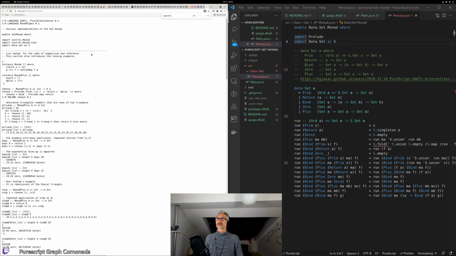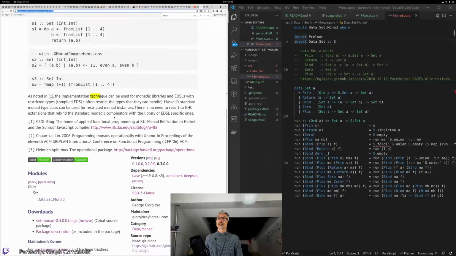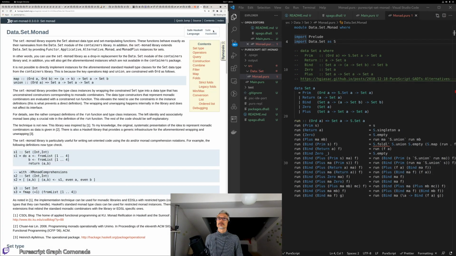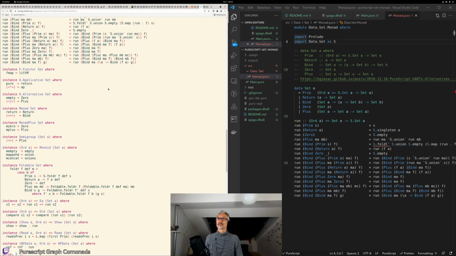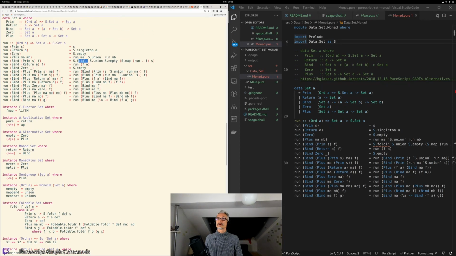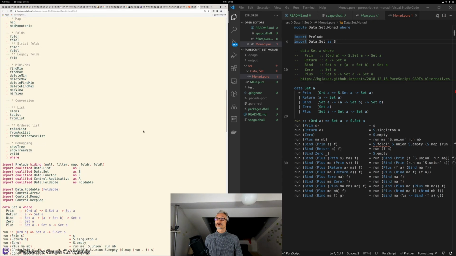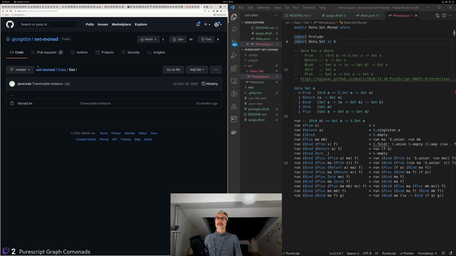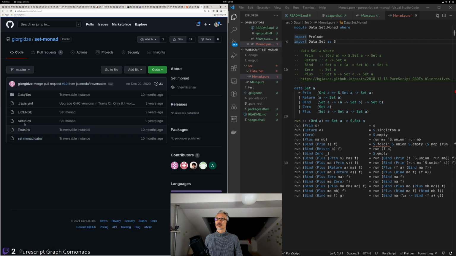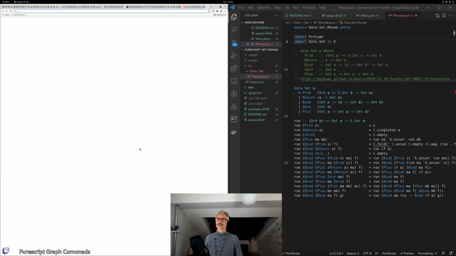foldl' in Haskell. What are you? I need to go here and source and foldl'. It doesn't appear, so let's make sure that we know which one we're supposed to be importing here. In the Cabal file, set from containers.